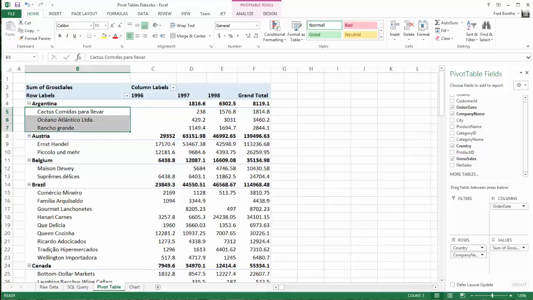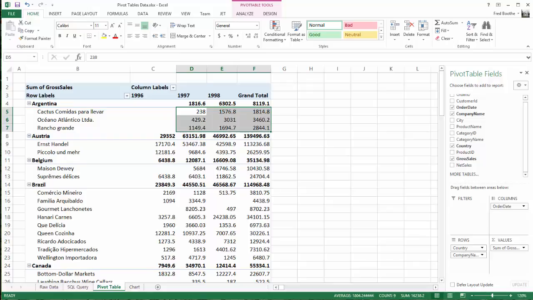Now that's interesting. The pivot table automatically adjusted and now shows us gross sales by country, by year, and by customer. And if I did the math right, it took a whole additional 4 clicks to do this. Don't you begin to feel empowered, and aren't you amazed at how easy it is to do this? But wait, you say, I want more.